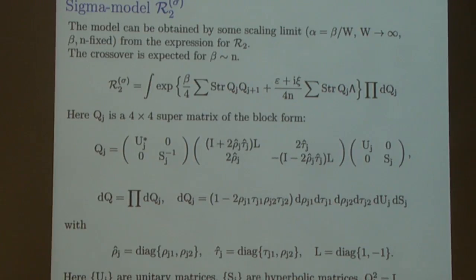Maybe the question is also, what is little n in the matrix? Little n is the same as big N. Okay, sorry. So that is the size of the matrix. So here it is probably the number of blocks. Actually, yes, the number of blocks, because the size is n over W times W. So to deal with the real model, certainly I can't just take W to infinity. It doesn't make any sense. So to obtain some kind of sigma model approximation, I need some kind of rescaling.